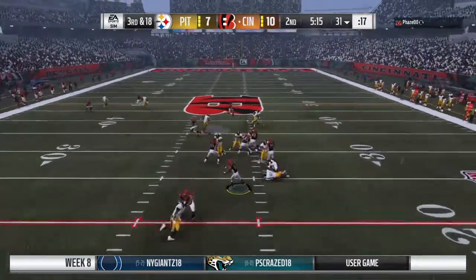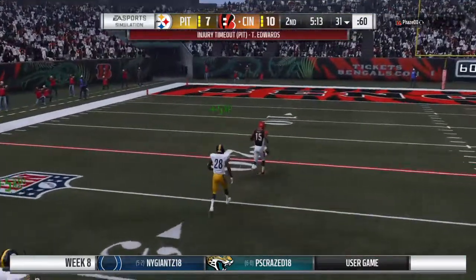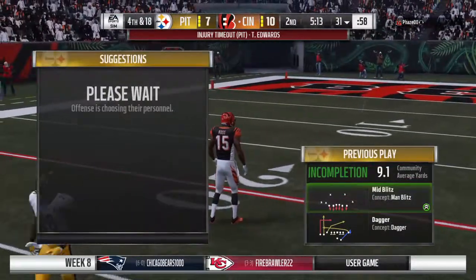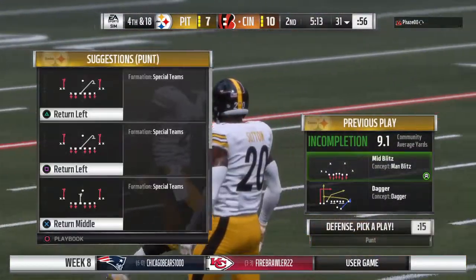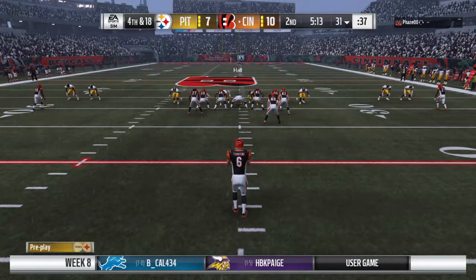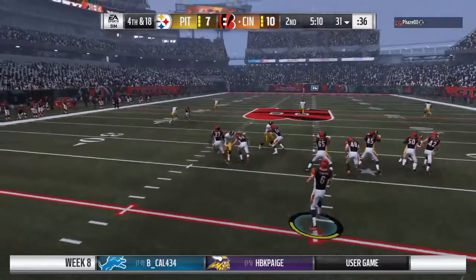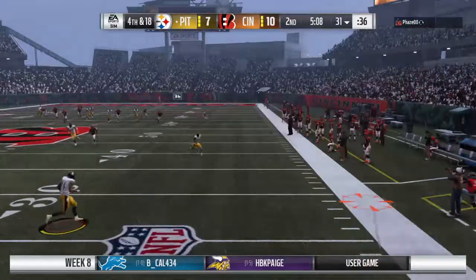Out of the gun, it's Taylor. He's going to loft one deep left side here. So they took a shot there on 3rd down, couldn't get it. Now it's 4th. Well, that certainly looked like something that they discussed all week in practice getting ready for this one. Take the big shot right out of the gate. At worst, you'll open up the defense a little bit, loosen them up, have them back on their heels.